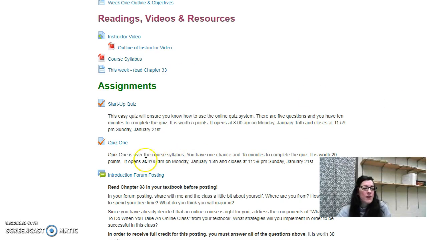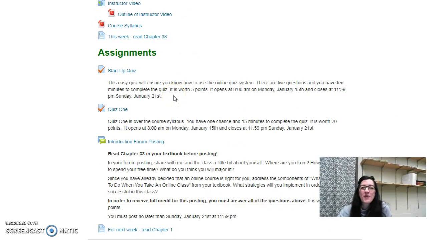Every week we will also have an assignments heading, and this is where all of the assignment information for that given week will be listed. All of the assignments do have instructions included, so please let me know if you have any questions. Assignments are due usually by 11:55 p.m. the Sunday of the week assigned, unless otherwise noted. For example, your midterm exam will be due by a Thursday night. Just make sure that you understand exactly when everything is due.